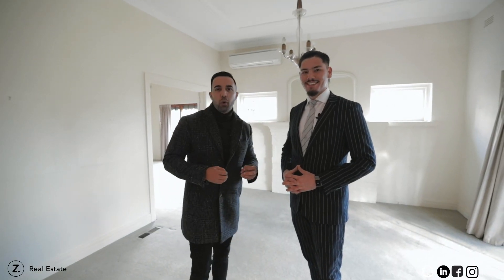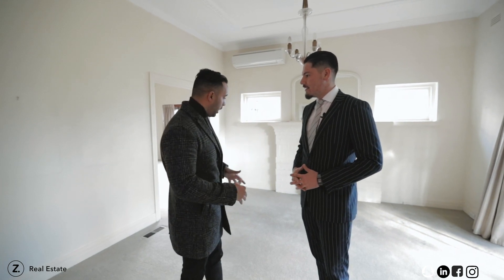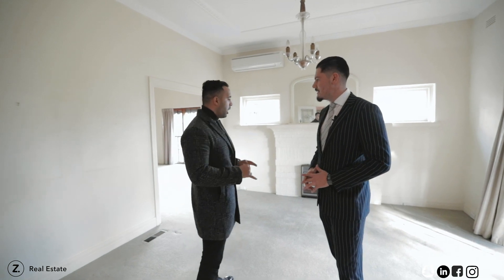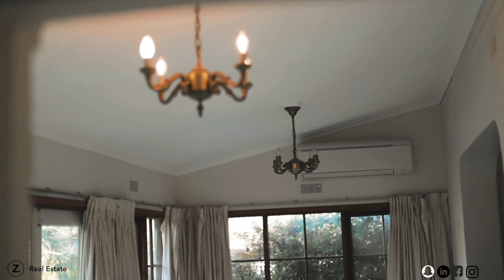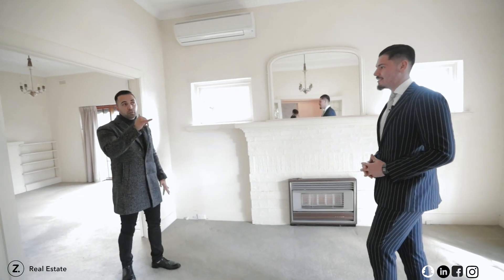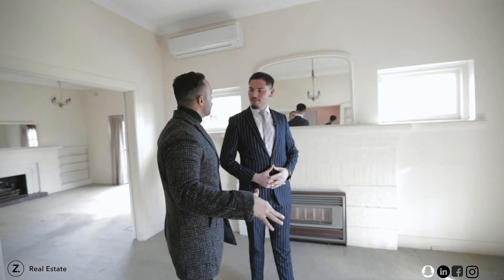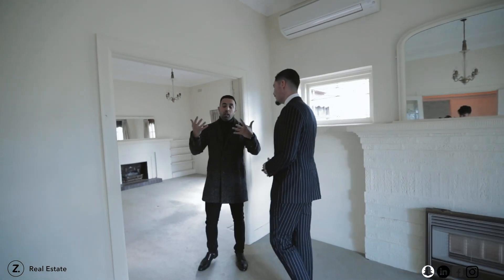We're inside the property. We're standing in the formal lounge. I'm not a big fan of these carpets, but this is a tall property — high ceilings, which you'll appreciate if you're tall. If I was the prospective buyer, I'd get rid of these carpets, put in French old floorboards, some French provincial style chandeliers. This fireplace — I'm not a big fan — but you've got a spacious formal lounge with plenty of natural sunlight. The curtains would go too; I'd put in nice blinds that match the floorboards and the Victorian French provincial character.